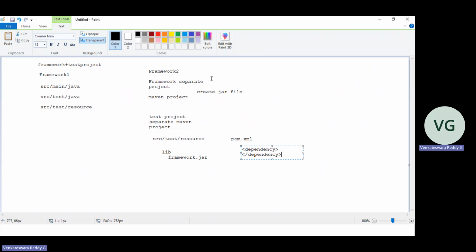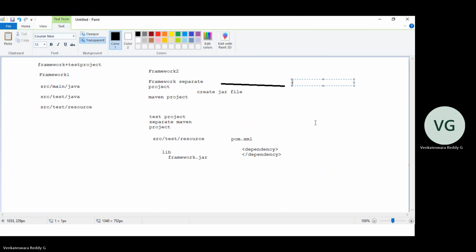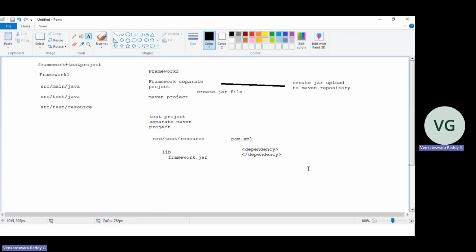For this framework, they will create a jar and upload it to a Maven repository. Then the test project will get the jar dependency from that Maven repository.